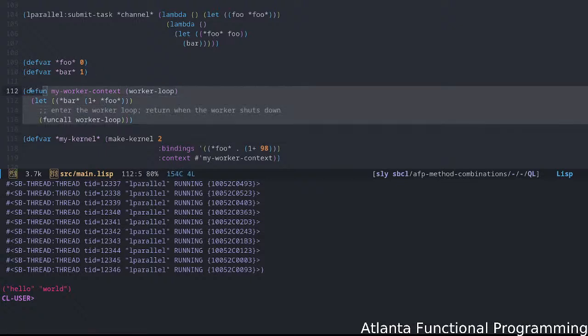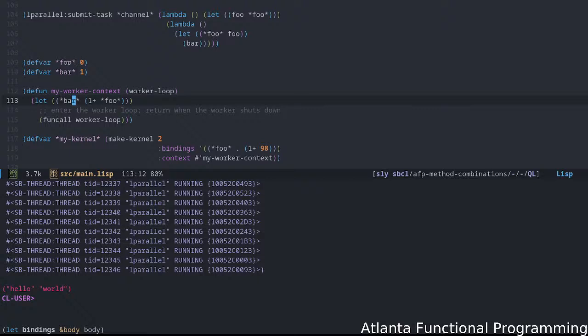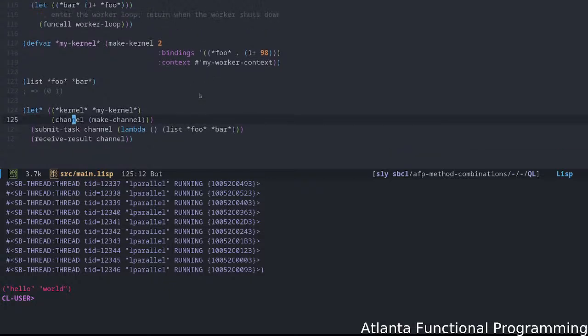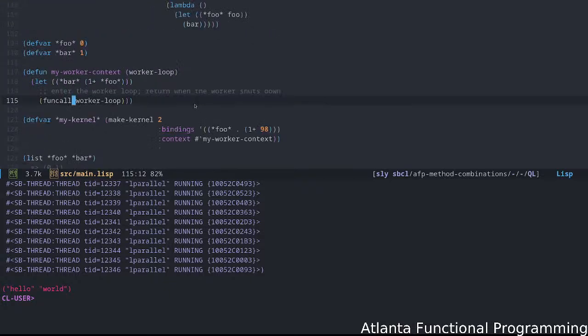This here, okay, where we are essentially grabbing bar and foo, which are dynamic variables at the top level, and we're entering the worker loop, which we've defined inside the worker context, and what we did is we're establishing a thread pool of two threads in which in the bindings, foo, the global variable earmuff foo, is reestablished with the initial value 99.